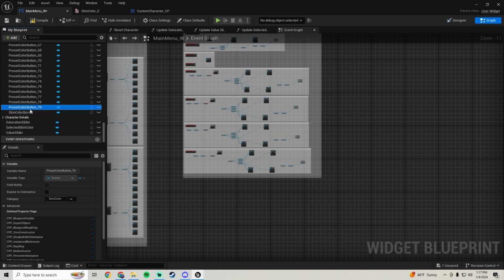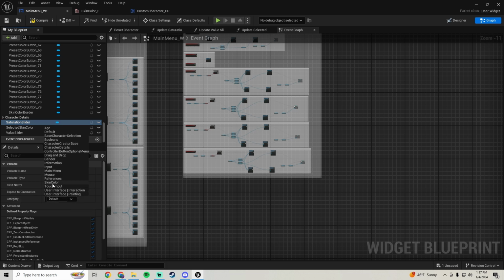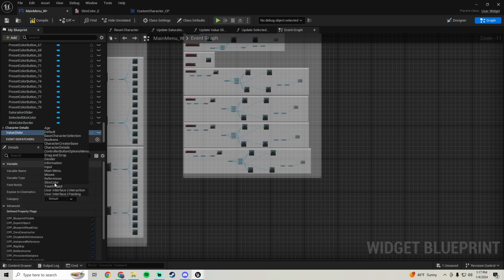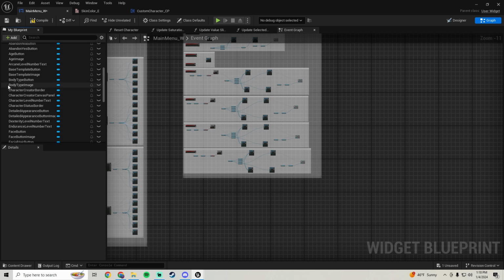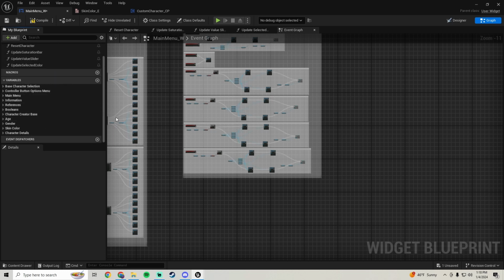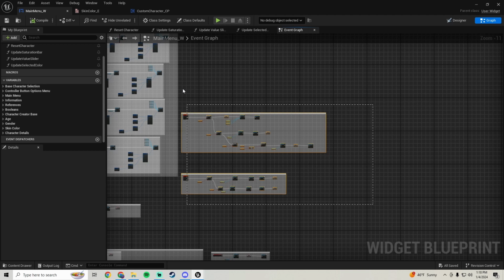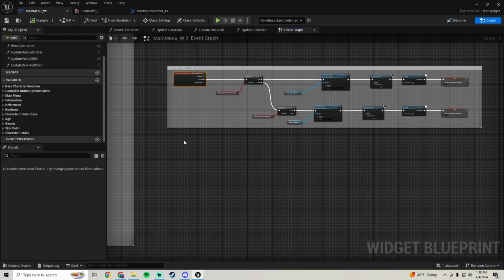Alright, so once you get all of that done, we've got these last three right here, and all three of these are also going to go into skin color. So, there we go. Now all of that is pretty organized. You can just close these menus. And there we go. So, compile and save. And now, the last thing we're going to be doing is adding our back input for leaving the menu. So, we're just going to copy our menu back button there.